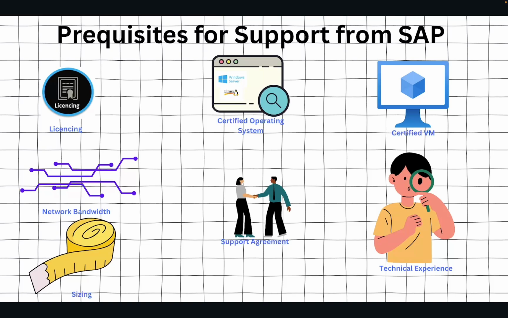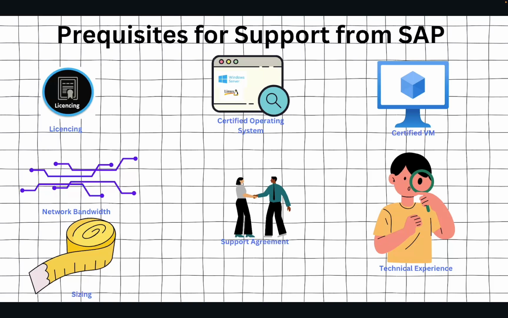Support agreement with SAP and the cloud provider. Apart from licensing, you should also have a support agreement. Technical experience is paramount. You should have people with technical experience on SAP systems and cloud provider infrastructure. Both Microsoft and SAP have documentation on what is certified by SAP, but SAP documentation will always be the source of truth for their configuration, which is a combination of SAP products, operating systems, databases, and Azure VM SKUs. I'll be pasting the links in the description.